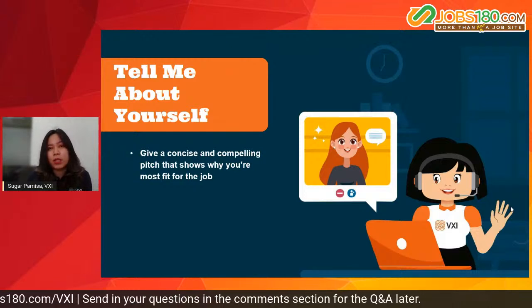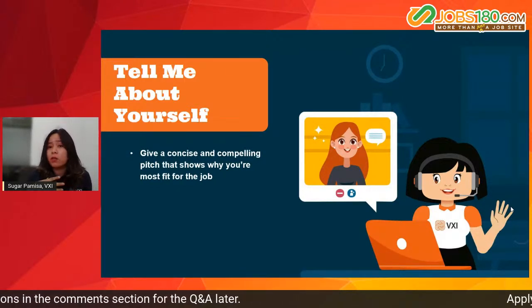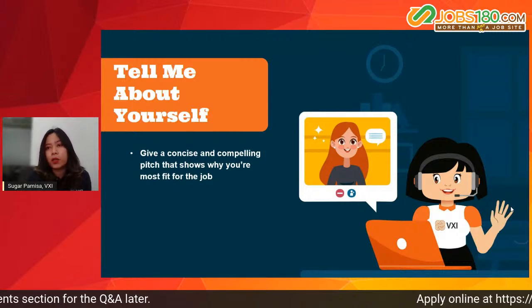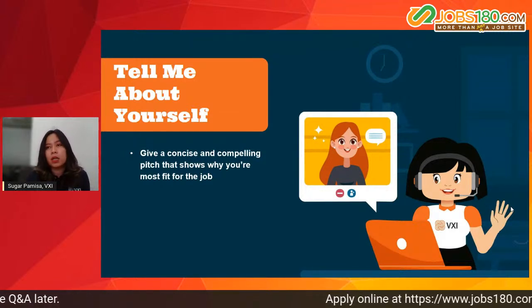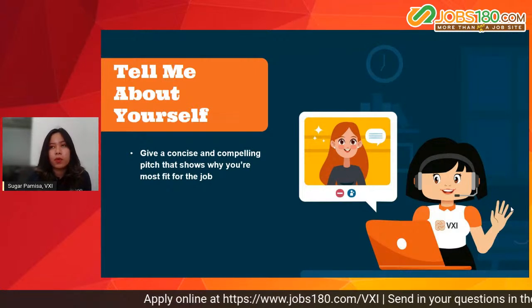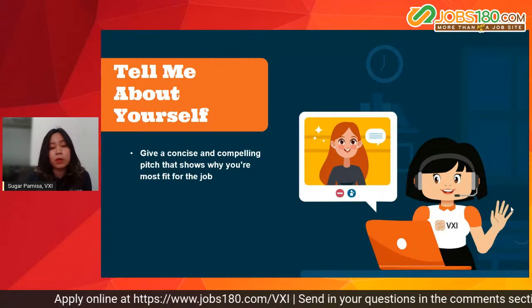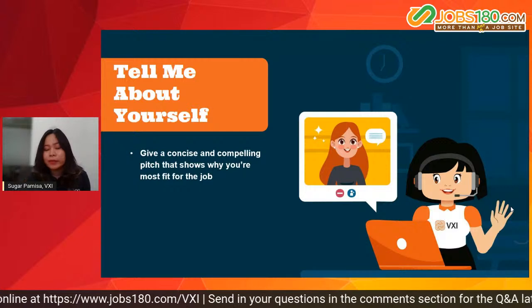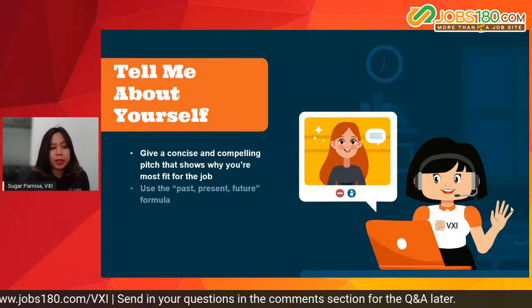I know that we have introverts and extroverts and ambiverts in our midst, but of course we need also people who can pakisama. All right, so that's very important.